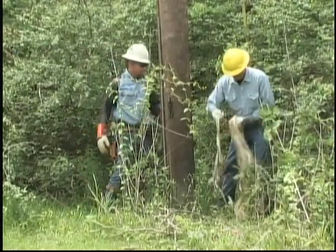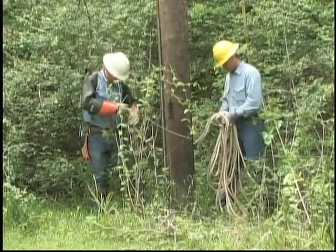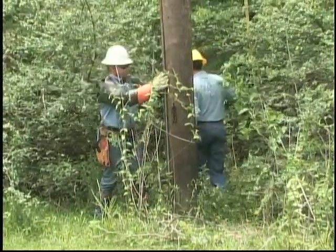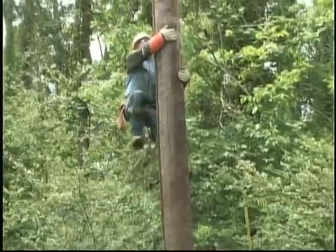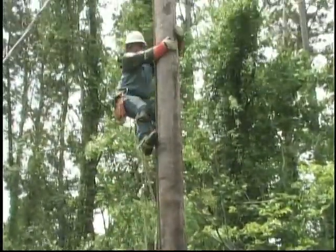Once equipment has been chosen, it needs to be carefully inspected. Here, a lineman is inspecting a block on a hand line, looking for signs of damage or wear. Another crew member inspects the rope used on the hand line for frays, cuts, abrasions, or other indications of potential hazards. Now, we'll also look at equipment inspection in more detail later on.